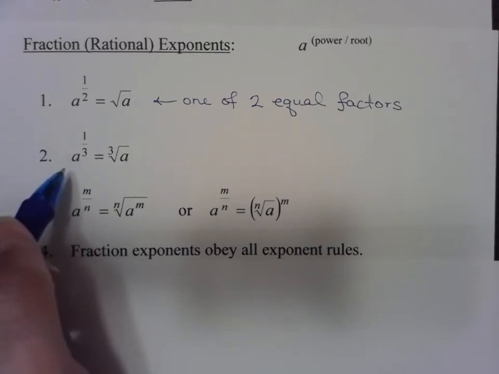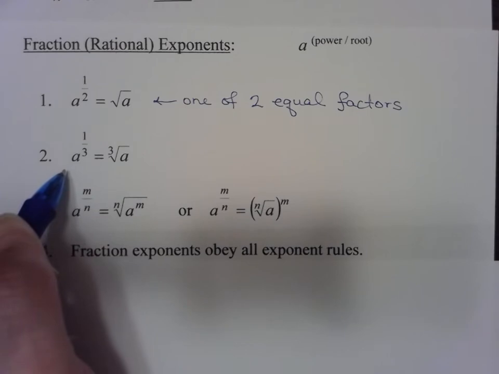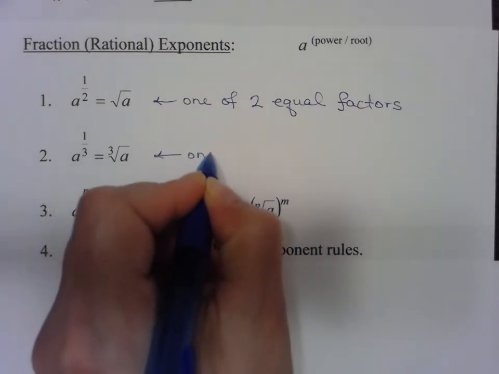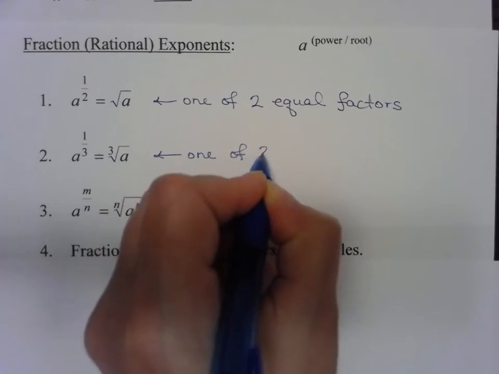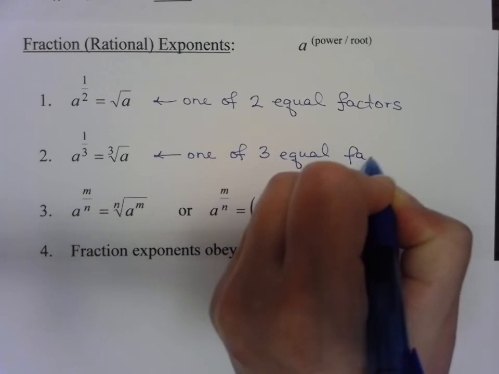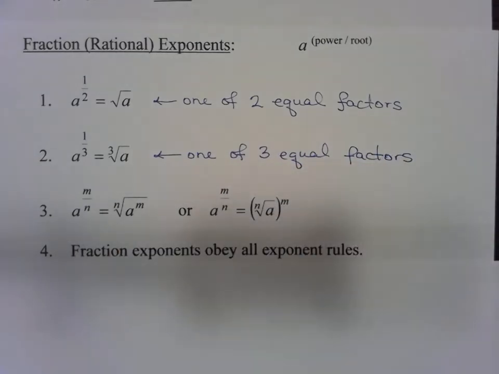The same thing would be true for a cube root, right? So I can use a cube root or I can use a fraction exponent of 1/3. And you can think about it the same way. This is one of 3 equal factors. And so that is very much based on that definition.